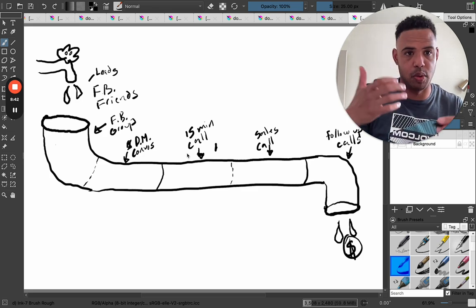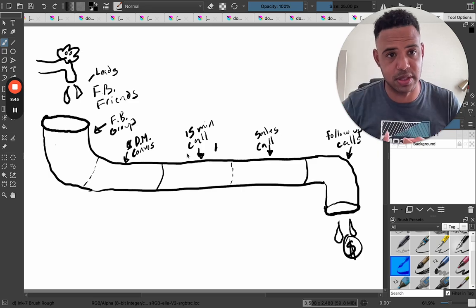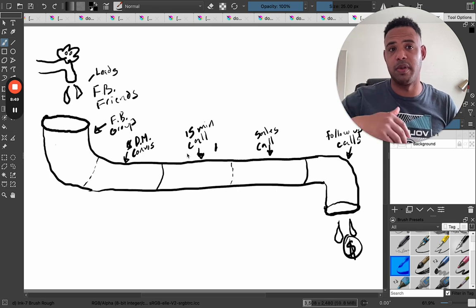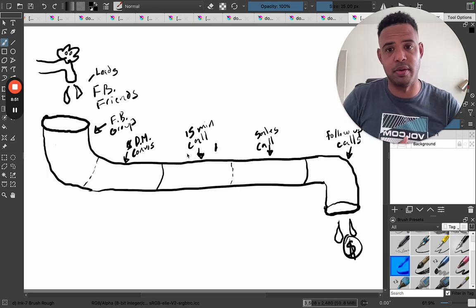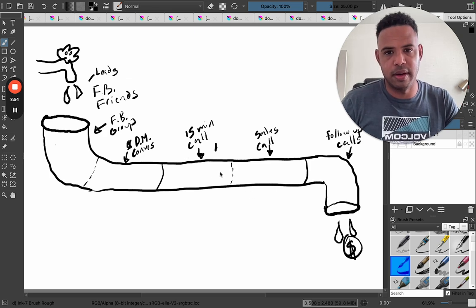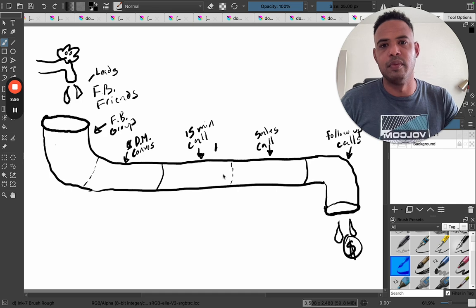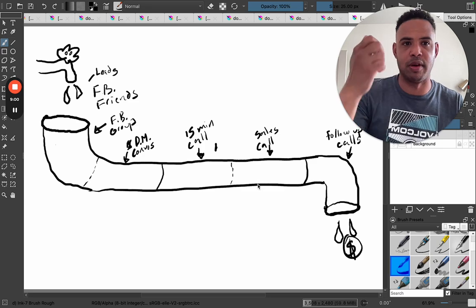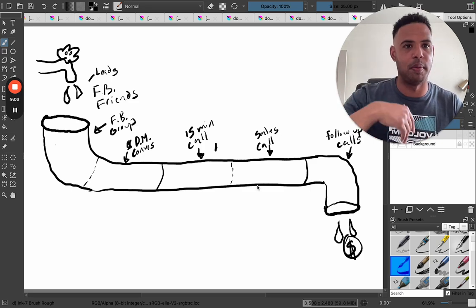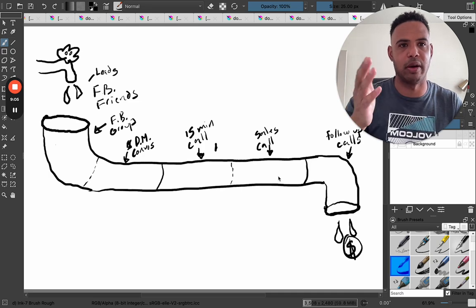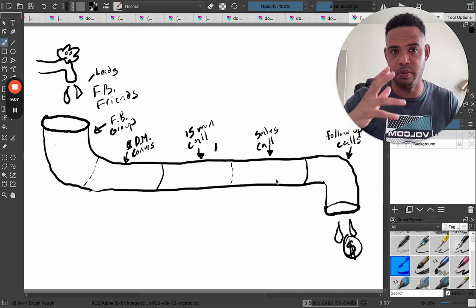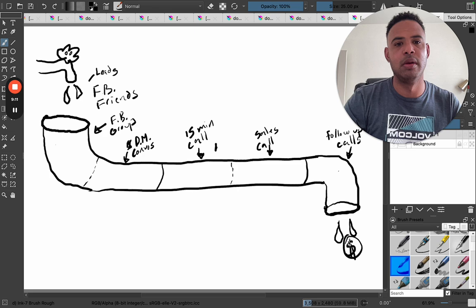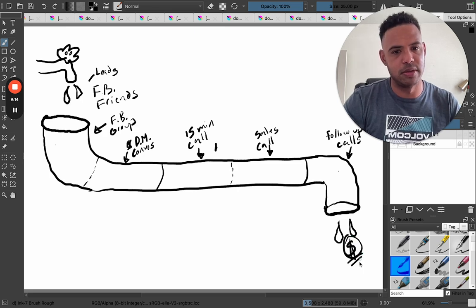And this is where we would qualify them, make sure they actually had the problem that we solved, that they were able to solve it, that they wanted to have it solved, that they had the financial resources to do that. And then, if they were qualified, we would have a sales call with them. On that sales call, they would either enroll, say no, or we would have a follow-up scheduled later, usually because of logistics, they needed to move money around or whatever. And then we'd have a follow-up call, and then we'd have sales.